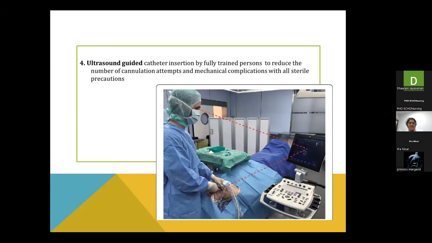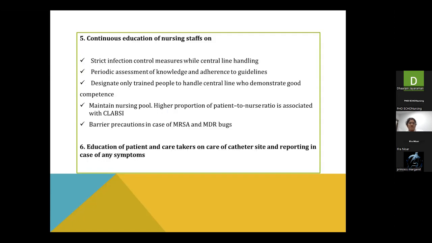Ultrasound-guided catheter insertion by a fully trained person to reduce the number of cannulation attempts and mechanical complications, with all sterile precautions. Continuous education of nursing staff on strict infection control measures while handling central lines. Pediatric assessment, knowledge of adherent guidelines. Designate only trained people who have demonstrated good competence to handle central lines. Maintain nursing pool. A higher patient to nurse ratio is associated with CLABSI.